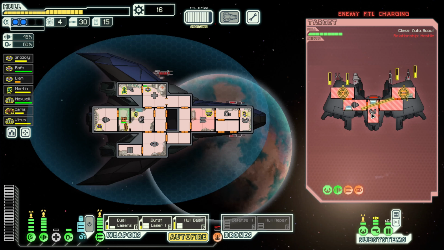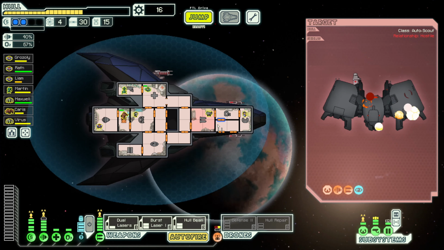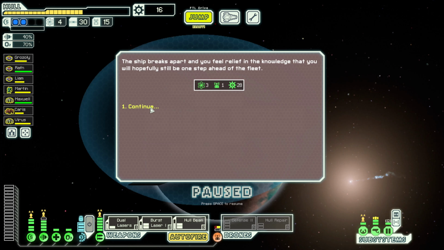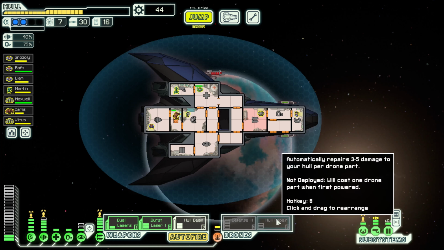Yeah, if we can just get one beam across there, they won't be able to escape. That'll be more than enough. Take out some of their weaponry. That is fantastic. Alright, and let's go ahead and make sure that we're healing up our people. Alright, a solid victory. Okay, 28 scrap, 3 fuel, and a drone part. That is excellent. Let's go ahead and do a hull repair.